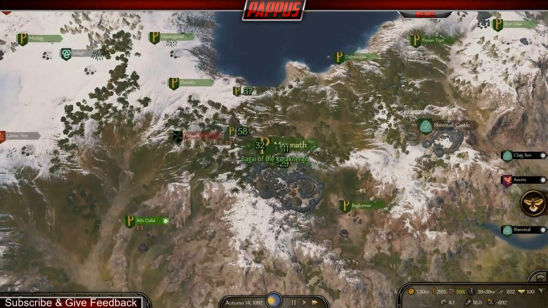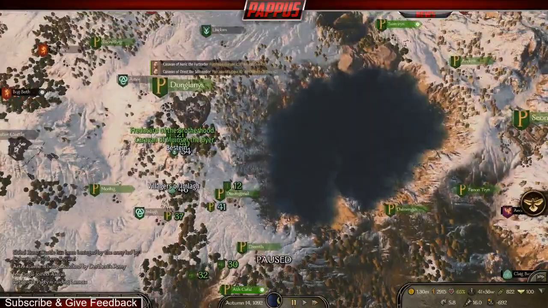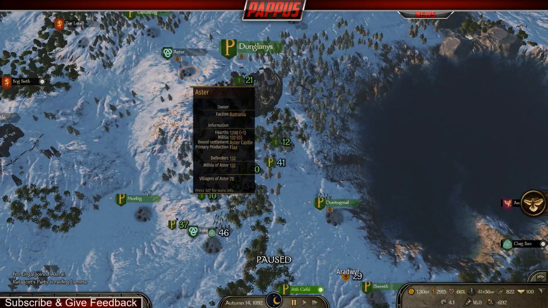Here you can see, man, this is quite a city. But I've protected this entire region for a good while, which means if I saw a bigger group of bandits, I would take it. But here you see it has 1,400 hearts. I think it was never raided.